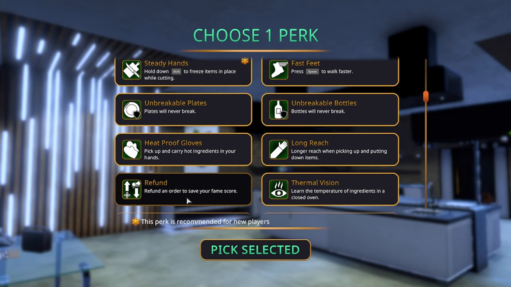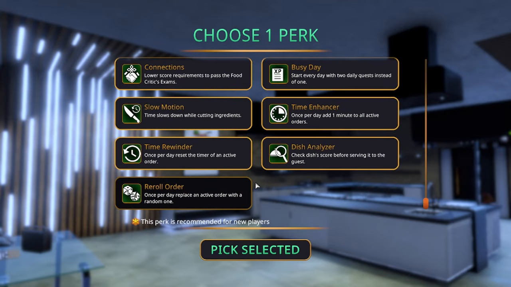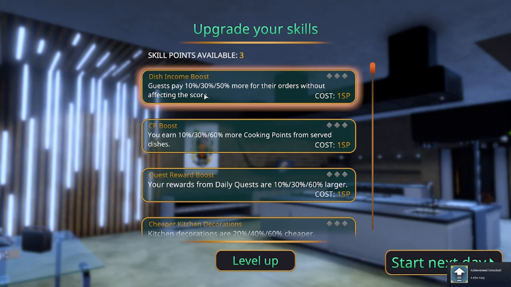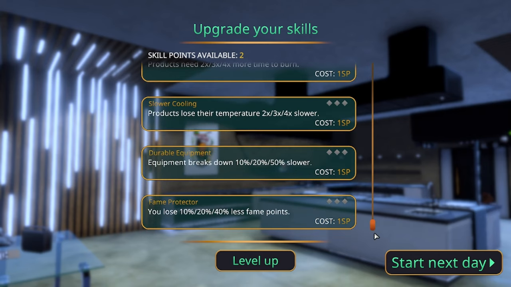We're fine on to save your frame score. Heat proof. Care how hot you need in your hands. I mean, eventually we will get all of them. But let's choose heatproof hands so we don't need to use the thing anymore. I may do this. Level that up. Dish income boost. Guest pays 10% more on their orders without affecting the score. Yes, sir. Oh, look at this.